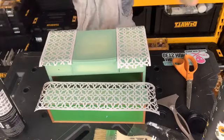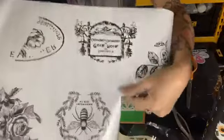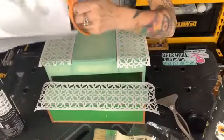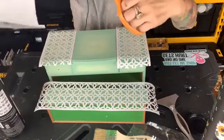Yeah. Okay. Well, those are going on the floor. Okay, so I'm just going to cut out my bee little graphic there and make sure I get the backing paper with it.